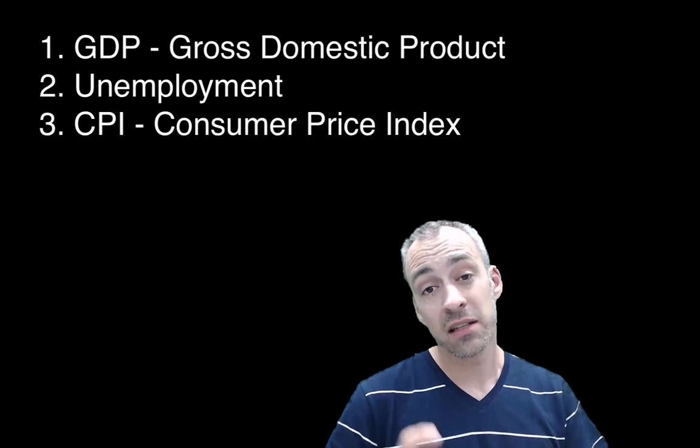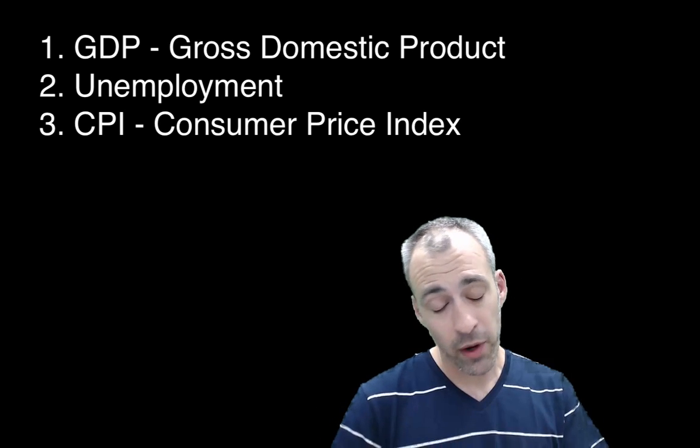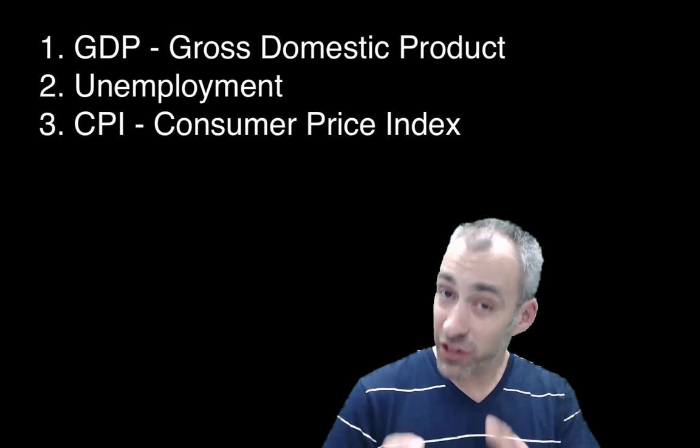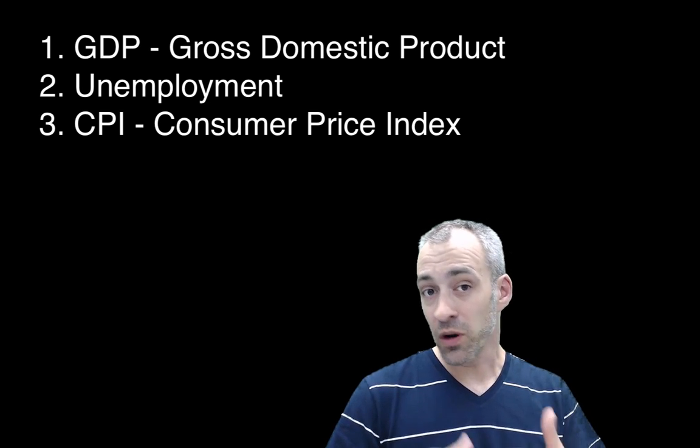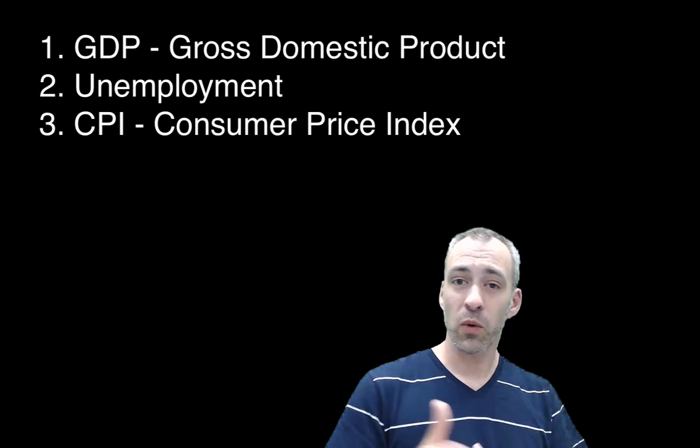Hey, before we can go on, we have to talk about economic indicators, which is a fancy term for a couple of statistics, but they're really important ones that economists use all the time. So you need to really understand a little bit more about them before you hear them over and over again in the rest of this topic. The first one is gross domestic product. The second is unemployment, the unemployment rate, and the third one is inflation, which is usually measured by the consumer price index. We're not going to talk much about the index, but we'll talk about what it measures.